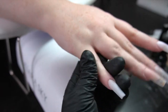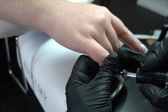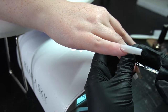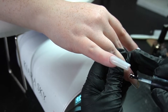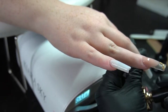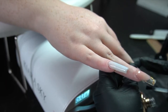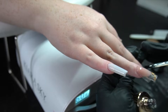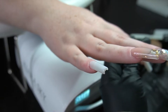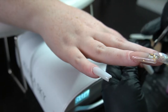Now I've gone in with a sponge buffer and buffed out all the nails. Now I'm just going to dust it off — I like to use one of those plastic dust brushes because it really helps get all that dust out of the cuticle. I hate seeing dust stuck in the cuticle in my pictures because I top coated with dust still there. Definitely recommend a dust brush like that. The matte top coat I'm using is from Nail Addicts.